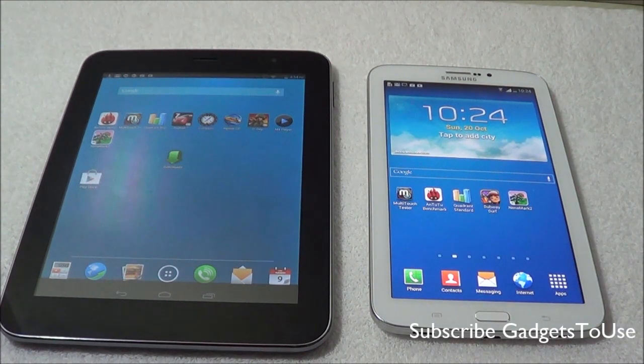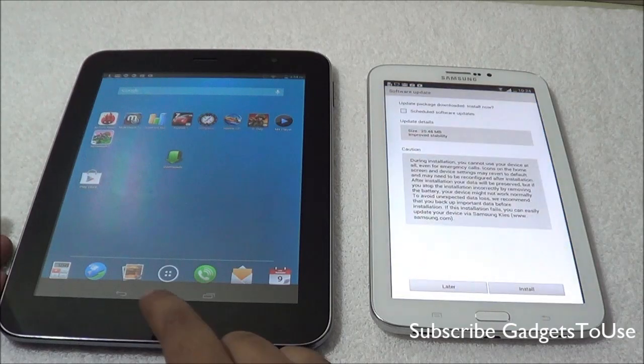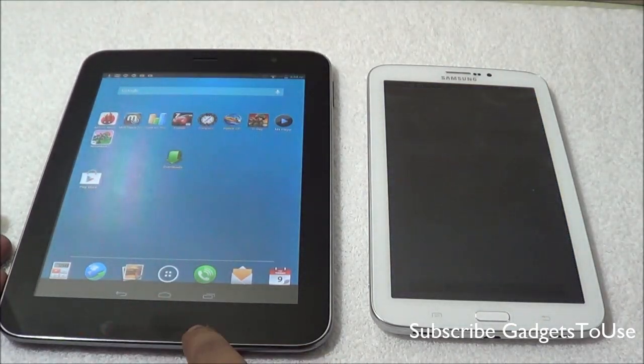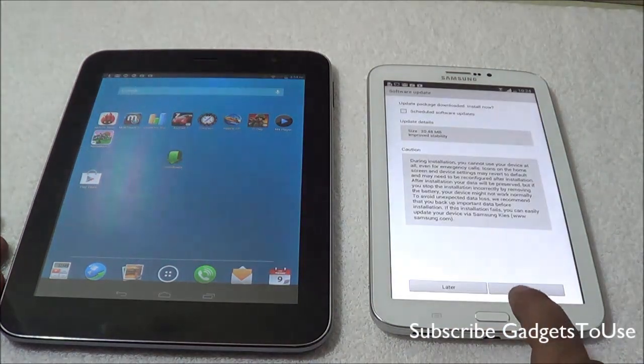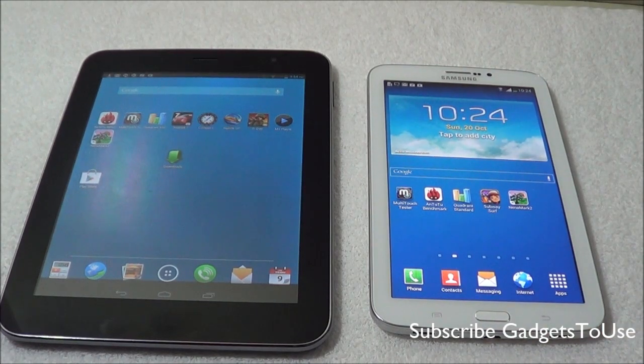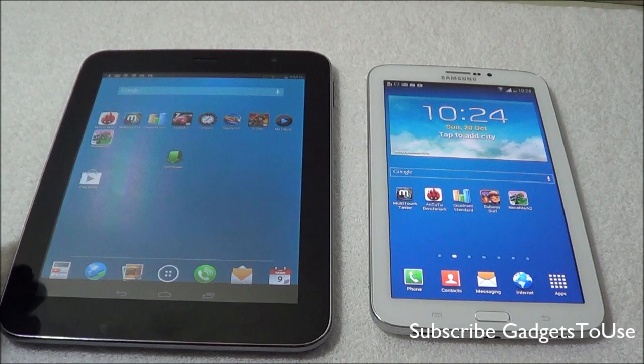Another thing to notice when it comes to the front display, we have the touch capacitive buttons within the display of this device, whereas they could have actually placed them on the body of the phone. Whereas on this device we have the touch capacitive buttons on the body of the phone, and we have a physical home button on this device, which is actually better for many people out there who like the physical home button.